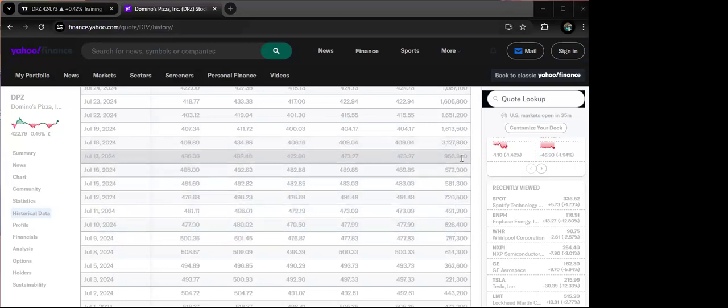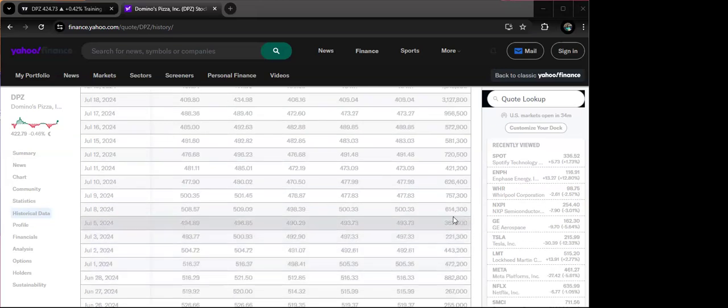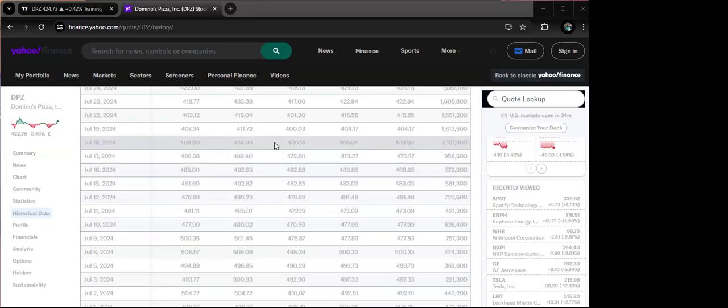Go look at the past 10 days. So 1, 2, 3, 4, 5, 6, 7, 8, 9, 10. In the past 10 days, the volume went from 441 to 21, so it was going kind of sideways. And then the day it's reporting earnings, after market close, the volume went to 3.127. So you want a stock that people have interest in. There's no way a stock is going to report earnings and then you see no volume or volume goes down. It means probably nobody is thinking about that stock. But when you see this, it means people are loading up on that stock. Either they are shorting it or buying it, whatever. There is action. It went from 956 to this, and this volume is up to market close.